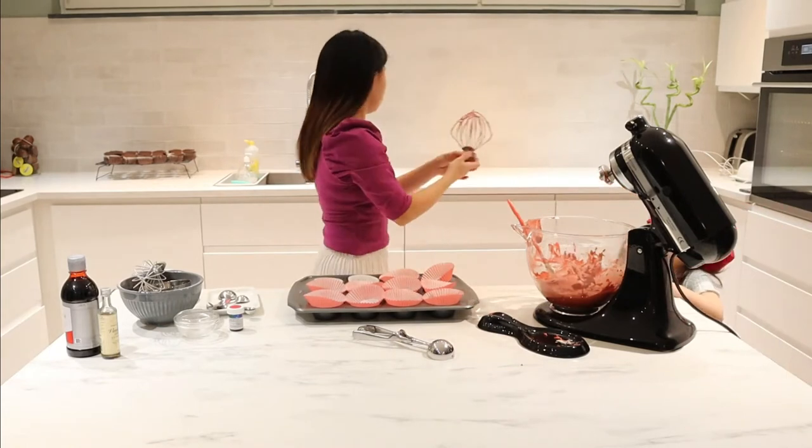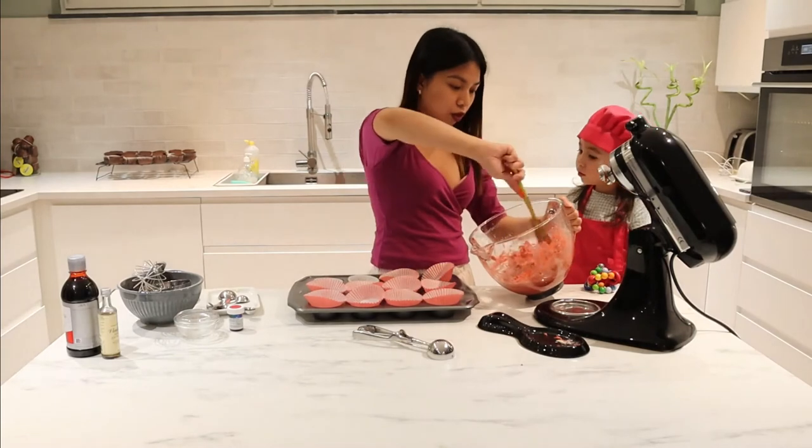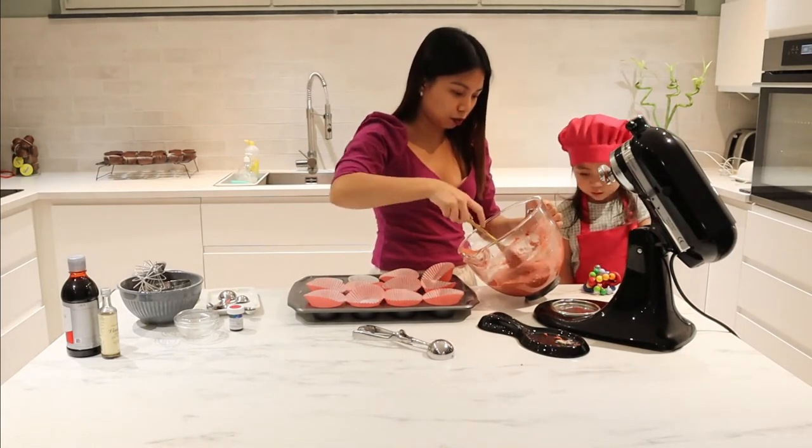I got my toys. Oh, yeah, you got your toys. Yeah. I got my toys. Mm-hmm. Playing it.